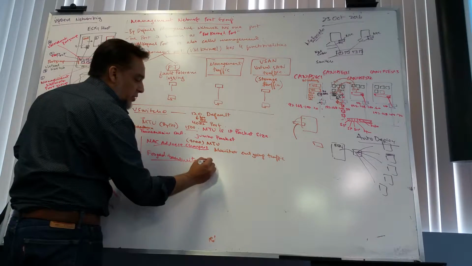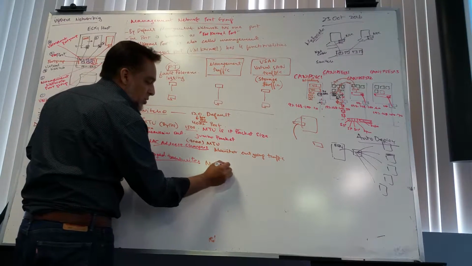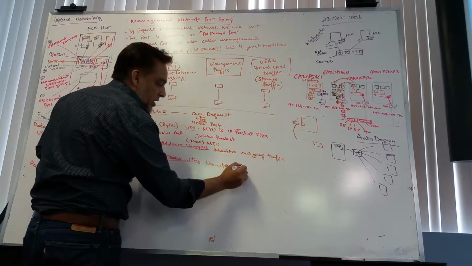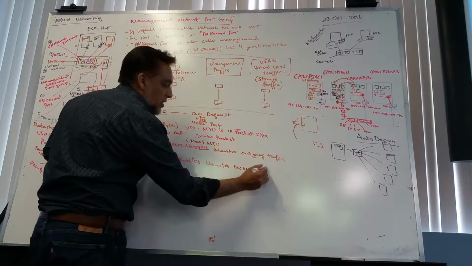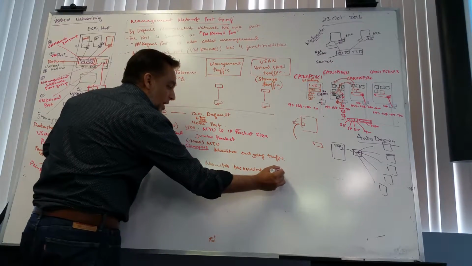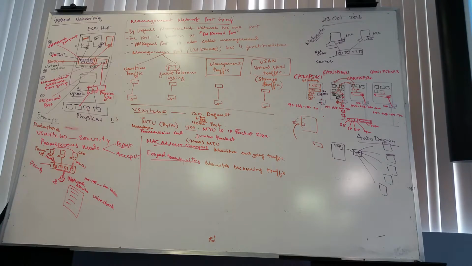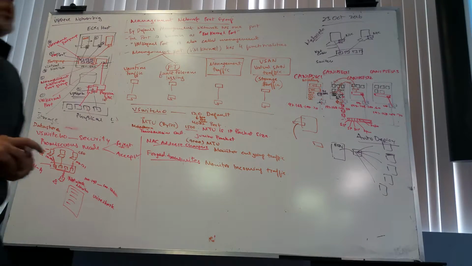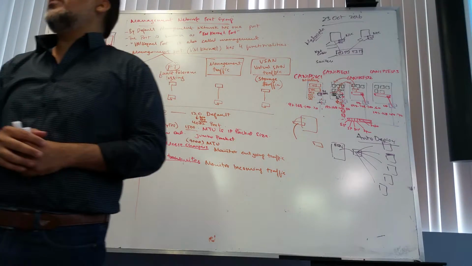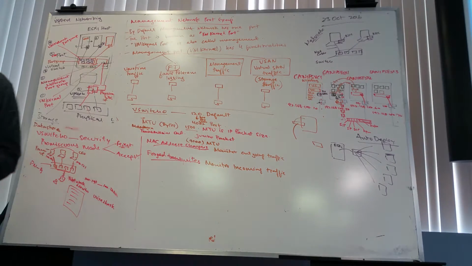First of all, we need to understand what these two are doing. They are monitoring incoming traffic and outgoing traffic. Now what exactly are they doing? First of all, they are monitoring the traffic. This can be an interview question. Somebody might ask you, what are the securities on a switch? You can tell them there are three securities we can set: promiscuous mode, MAC address changes, and forced transmit. These are the three things we can do on a switch.